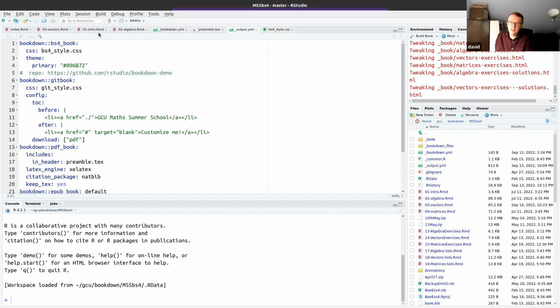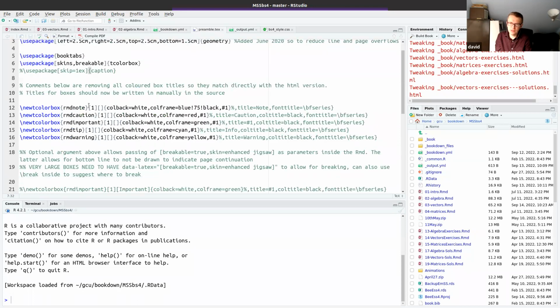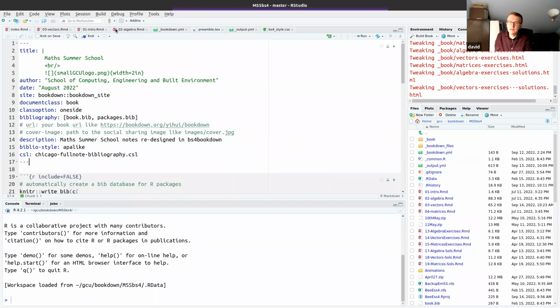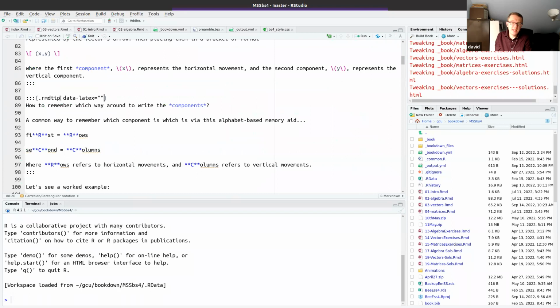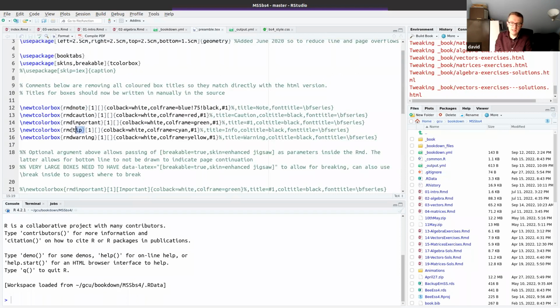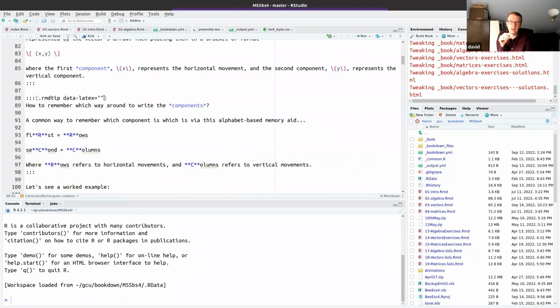How does it style the LaTeX? Well, you can have a separate file for the LaTeX. And as you'll note here, essentially rmdnote was the one I just showed you. So back here in my code, where's it gone? I did rmdtip, for example. That says open an environment, which is a tip. So it's going to be a box with a tip, essentially, a tip for the students. And in here, there's some LaTeX code that says rmdtip. What is it? It's a colorbox. And I've just chosen what the standard formatting is for that. Because I sometimes want to pass a parameter to LaTeX that goes with that box to give it a new title or change the color or something like that. That's why in the code, I've had to add this extra bit here.